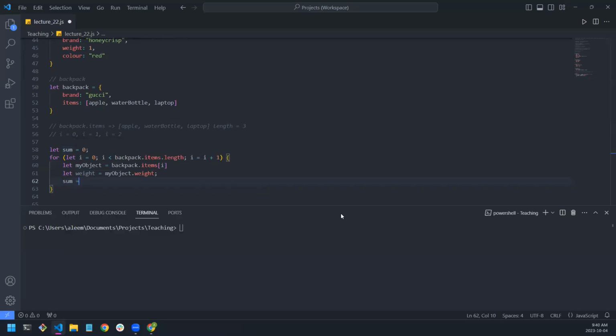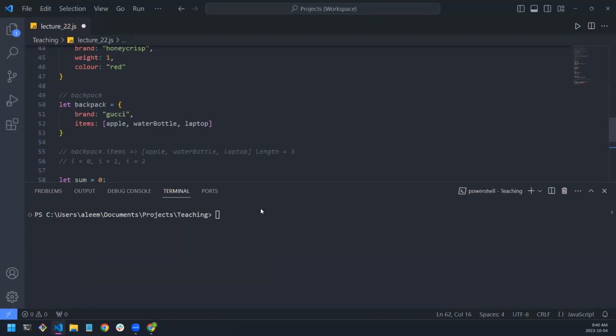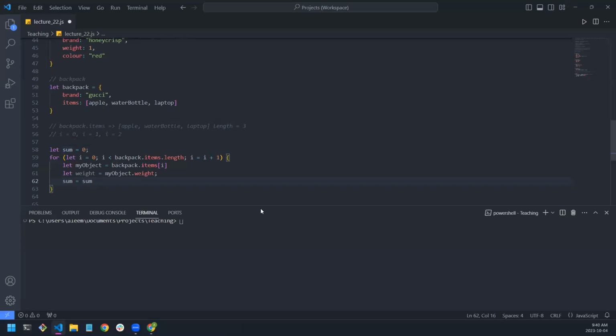I can say sum, my new sum. As I'm going through, let's say the apple, my new sum is going to be my old sum plus something. What is that thing I need to add to my old sum to properly reflect the new weight? Exactly.